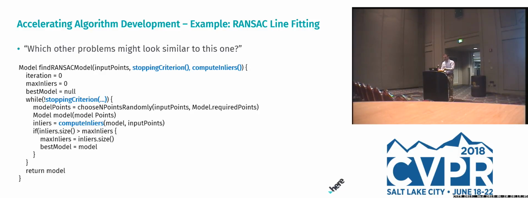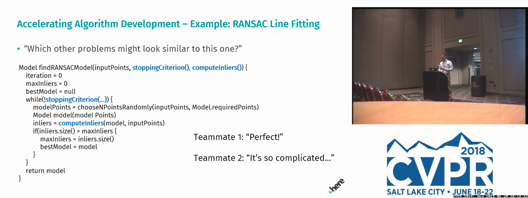This is on the slide not that much more complicated, but your team may be kind of divided on this, right? Somebody might say, hey, perfect, I'm a good software developer, I know all about templates, I know all about functors, this is awesome, this is exactly what I want, so that I don't have to ever think about RANSAC mechanics. But some of the team may say, yeah, but man, this thing looks crazy now, right? There are 6 template parameters and all these functors and all this kind of stuff.